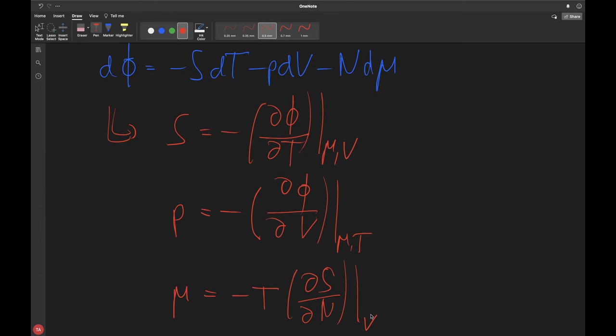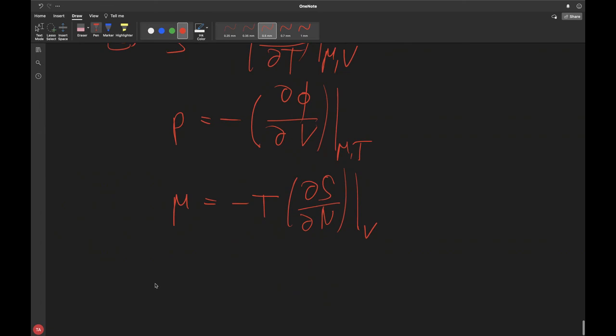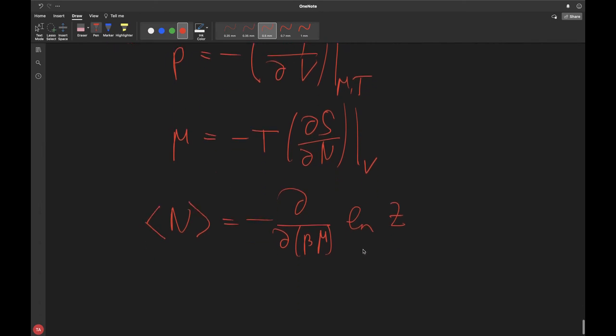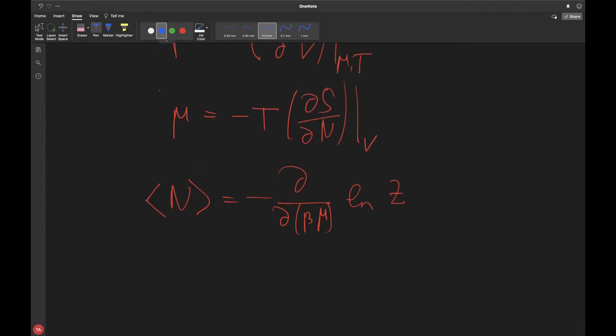Since the number of particles changes, we cannot have anything fixed for that, but we can have an expectation value. So again, we calculate the expectation value, and it's going to be similar. That is going to be the derivative by the mu and beta together of the logarithm of the Z. And with this, we reach the end of this thing.